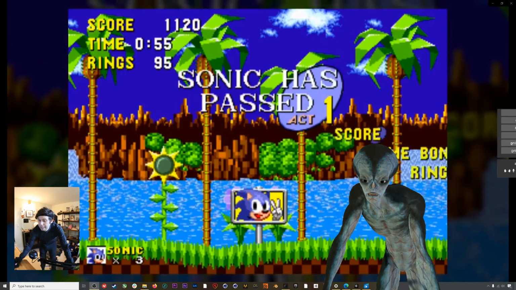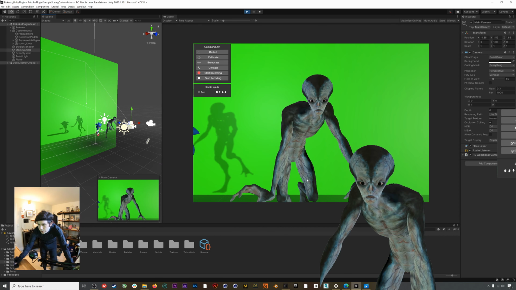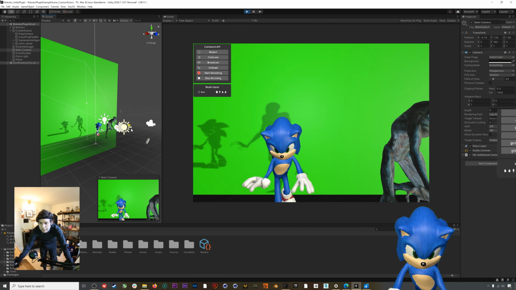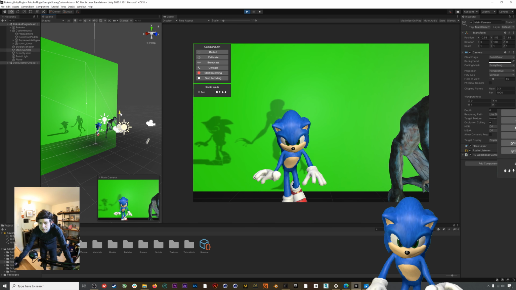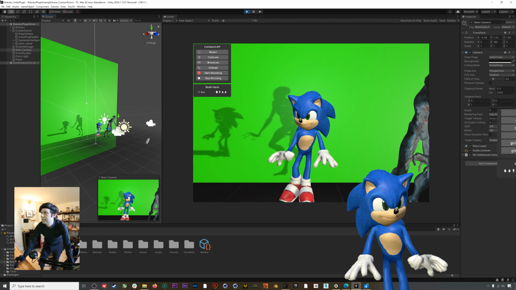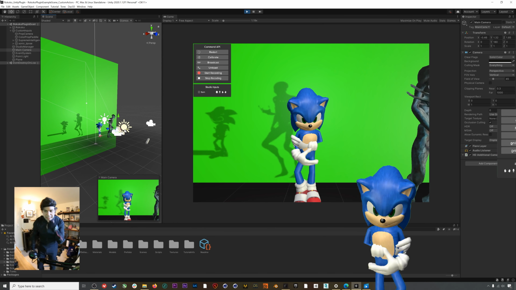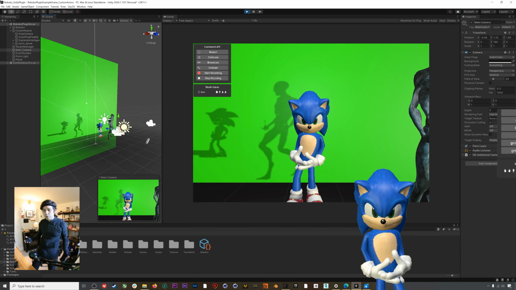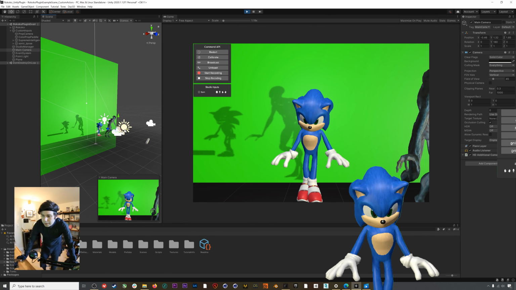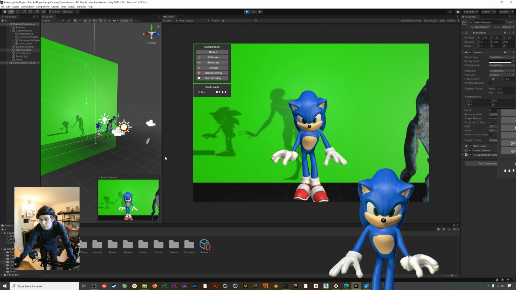And the coolest thing about this is that I can go into Unity, and if you have someone driving this in real time, I could move the camera, and now we have Sonic. This really opens up a lot of interesting options in terms of streaming, because with Unity you can move the camera around, we could have physics working, we could get collisions working, and so you could do a lot of really cool things with this setup.